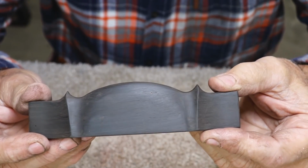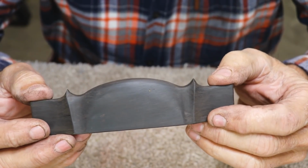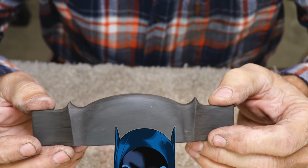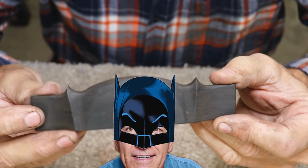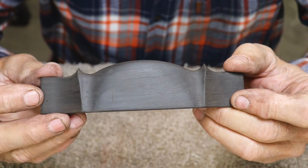My friends, even though I am the true one and only Batman, any resemblance to the bat emblems is strictly coincidental.